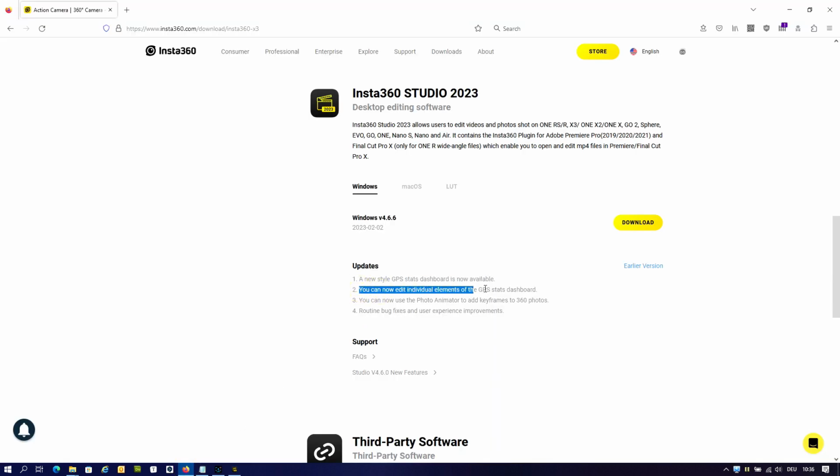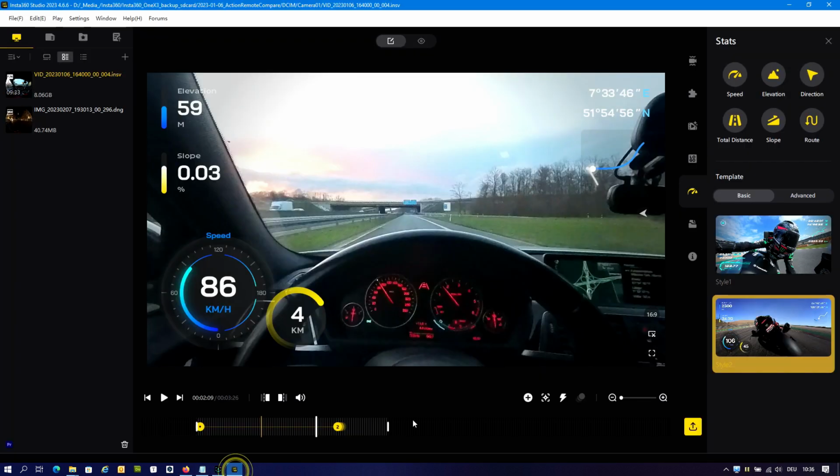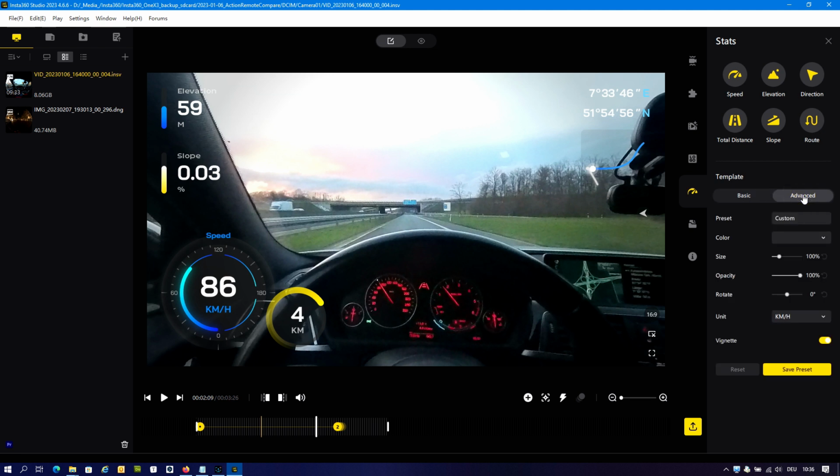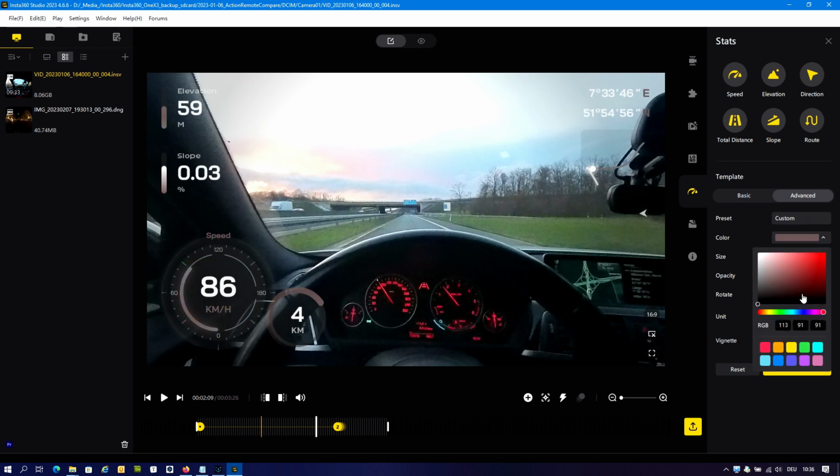The second point is the ability to edit the elements individually. This means you can not only change the attributes on the Advanced tab, like when I select the opacity and the color, it changes for all elements at once.